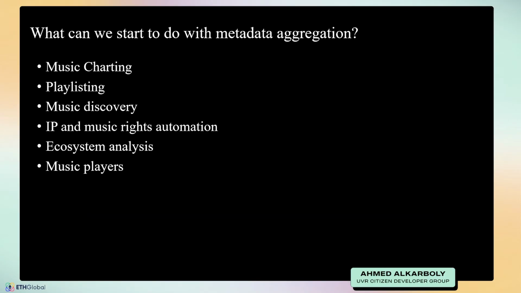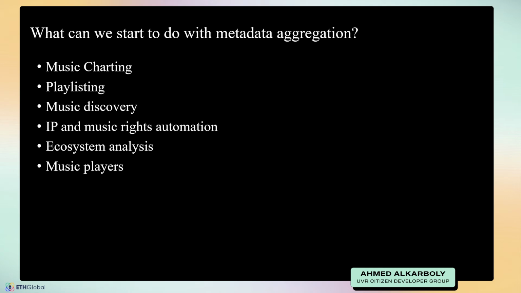And so, you know, what can we do with metadata aggregation? We can do things like music charting. We can do things like playlisting and music discovery. Think things like, I want to dig for music on Bandcamp. I'm a DJ. I love digging for music on Bandcamp. Right now, there's not really a good way for me to do that. I can't go find techno or house or, you know, UK garage or something like that. There's no way for me to easily do that.